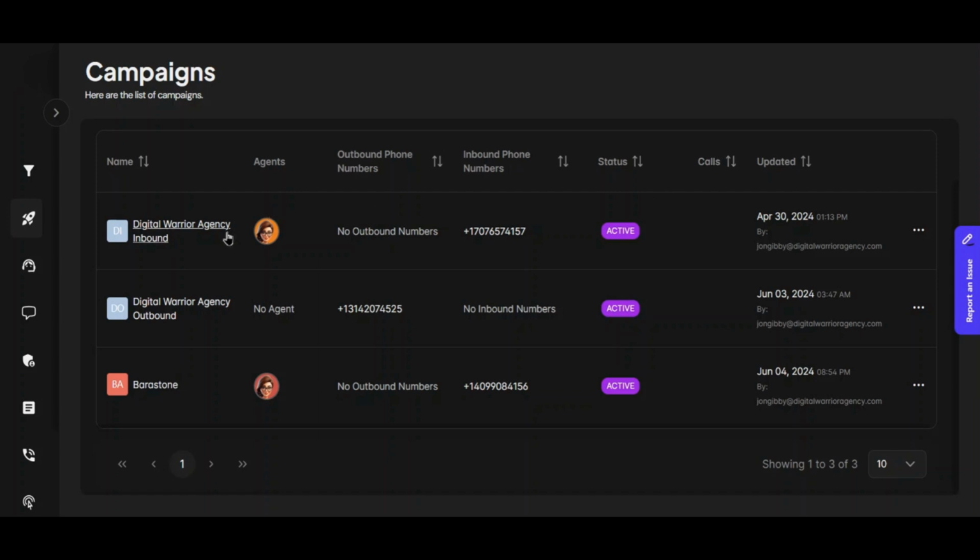Moving on to the next one, it's campaigns. Right here, you'll see different campaigns that you're running for people or running for yourself. Basically, it might be an inbound campaign to handle customer care, might be an outbound campaign to handle sales, handle appointments, all of that stuff. So right here, you see inbound, outbound, and then another company. Inbound is basically to take care of incoming queries.